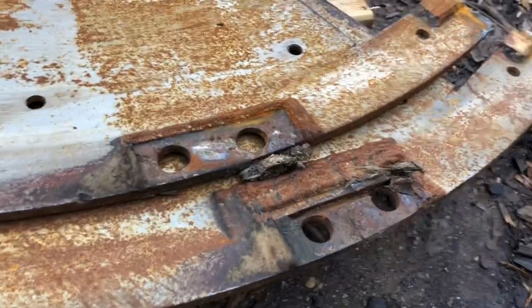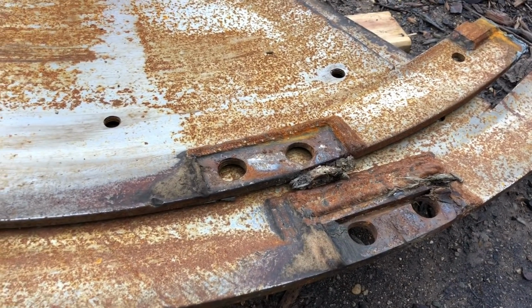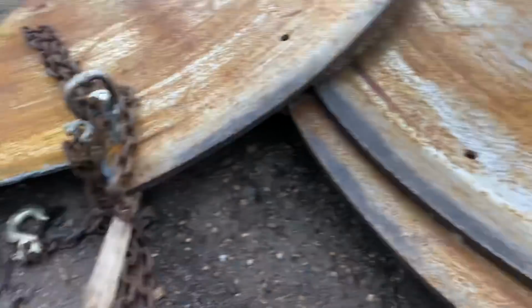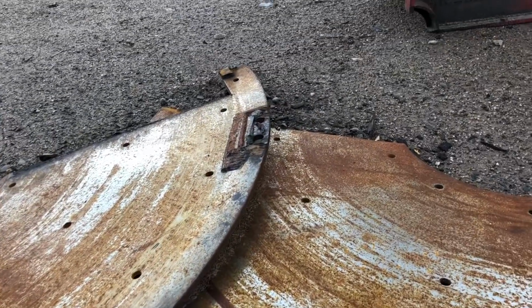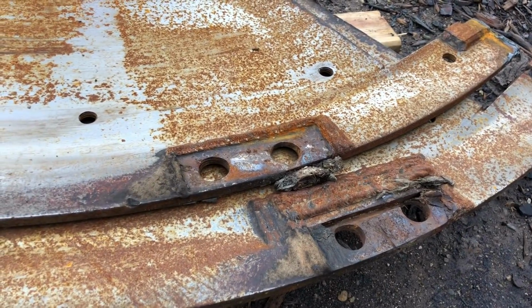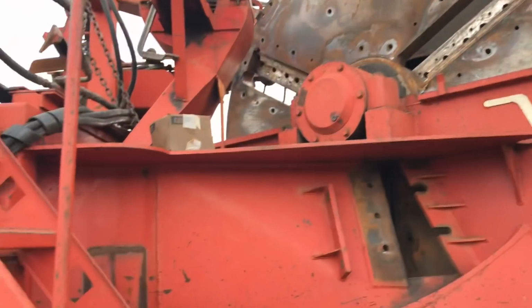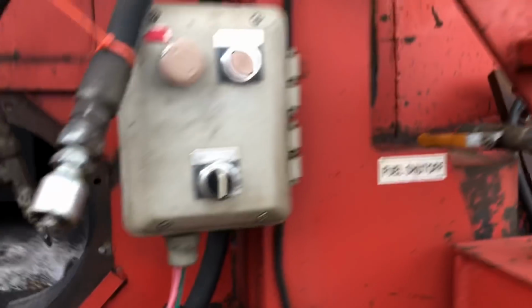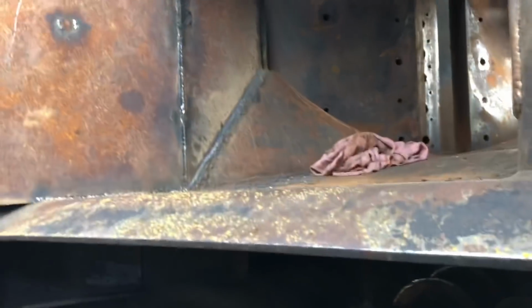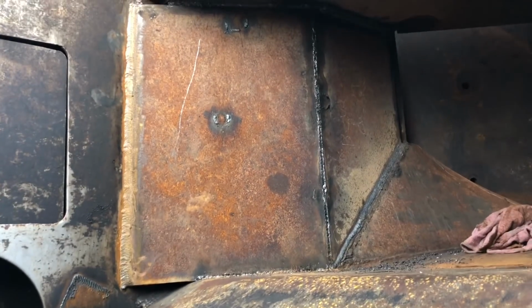It should have looked like this here, and you can tell where they've welded on it a bunch to build it back up because the wear plate was worn out too much. So they've built them all up a bunch. But yeah, she was due for a new face plate. So she needs some new action there. And then look in here. This goes into secret mode. Oh yeah. That's all new.